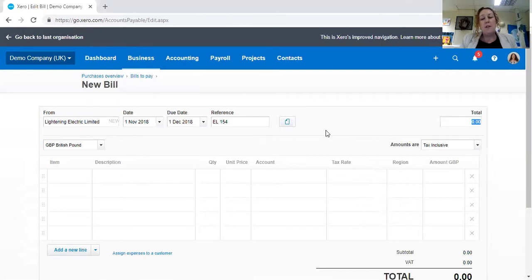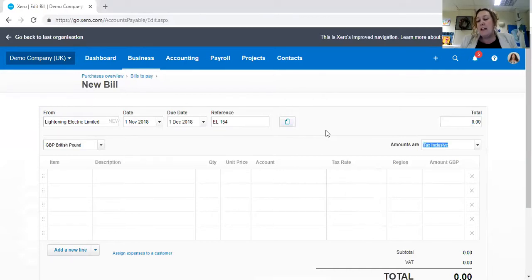I only ever put a total in here if I'm struggling to get roundings of pennies correct or getting the VAT to round by a penny quite right. So we can tell Xero what it needs to round to by using that field. But in this case, we're not going to have pennies to round. It's fine. I made it easy for us. We're in Great British Pounds.